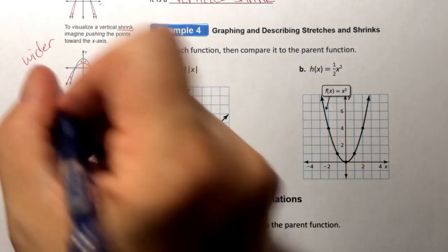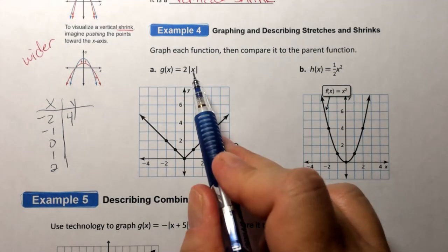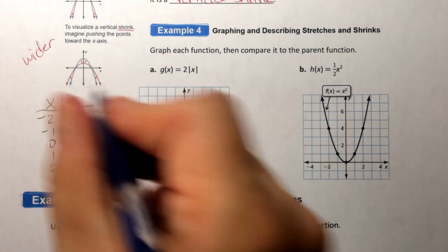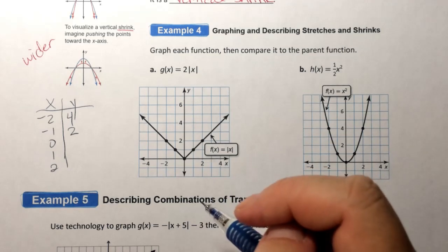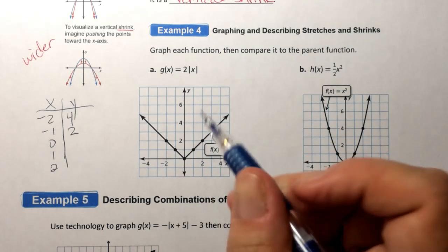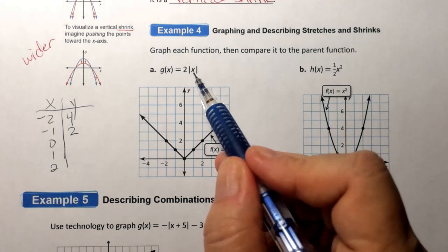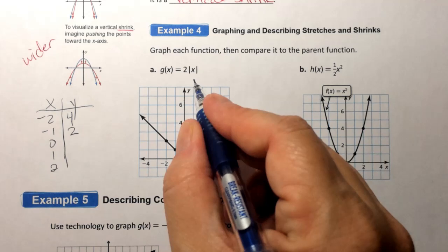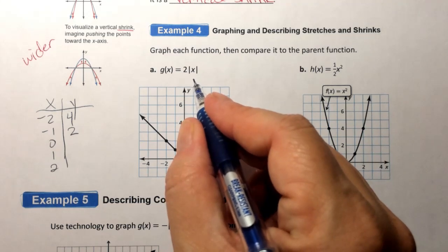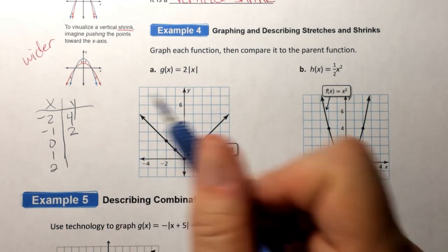2 times 2 is 4. All right, absolute value of -1 is +1. 1 times 2 is 2. And if I'm going too fast on this part, remember we do get to use technology and we will find quicker ways in the future to do this. So if you want to talk about this more, we can. Because I've always had students say, Ms. Gill, I don't know where you're getting those numbers from. I'm just making up the x values, plugging them in to get the y values.